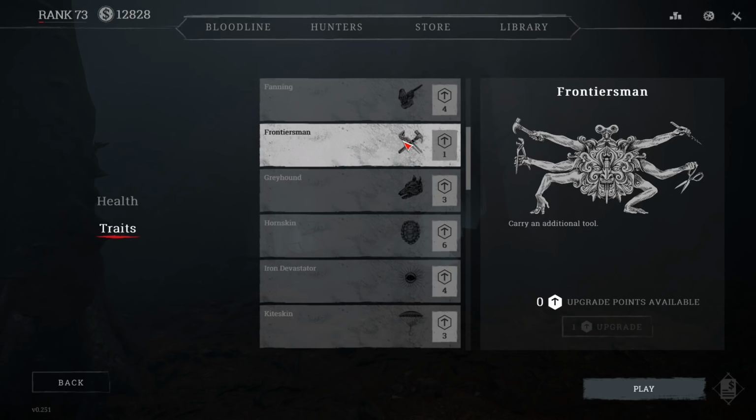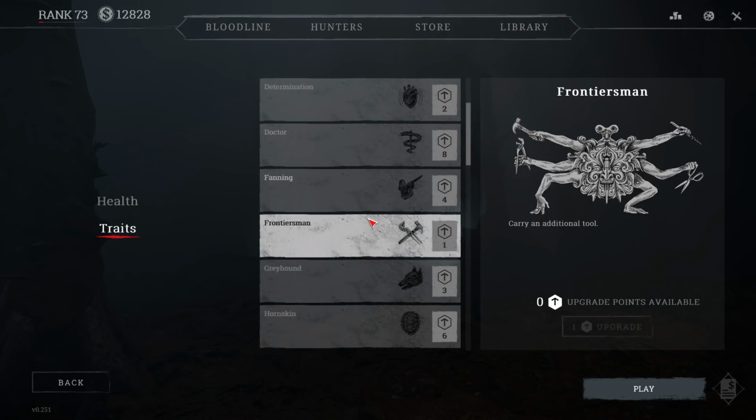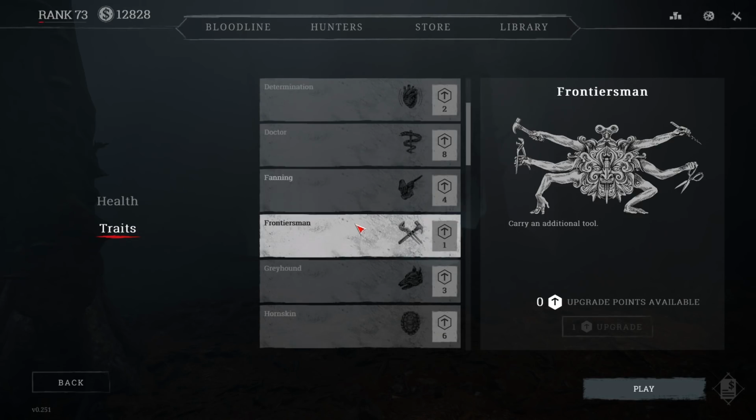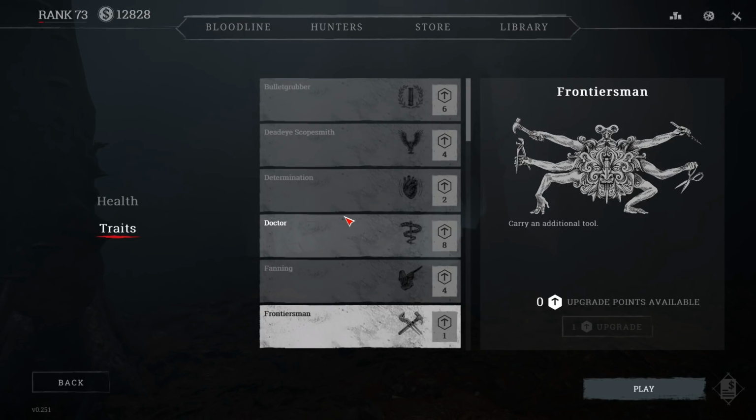Maybe some fuses as well, to use to throw at barrels and get them to blow up without having to use any ammo. Or if there's a zombie that's weakened and I want to just use a fuse, or if it's a night map and I want to throw some fuses behind someone so I can see their shadow and give away the position a little bit better. But in general, a melee weapon and a med kit is pretty much the only thing you need for tools. So Frontiersman's really not worth it. It's only one upgrade point, but still not really worth using that in my opinion.